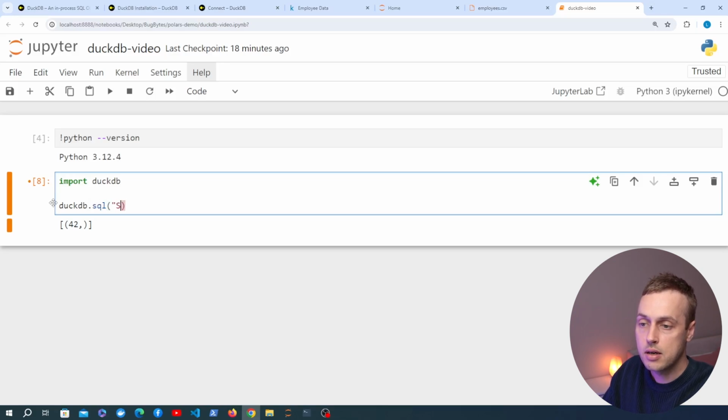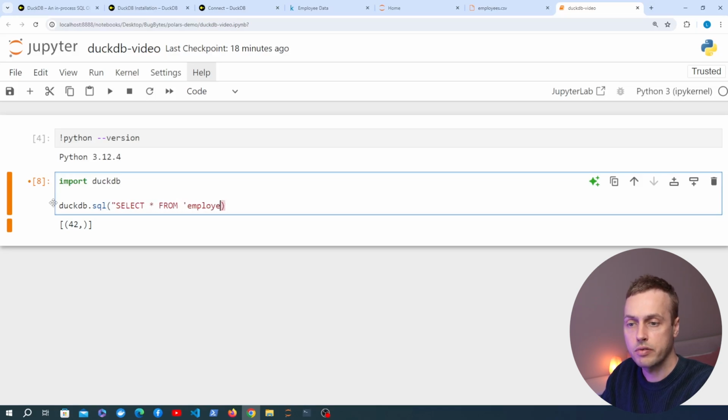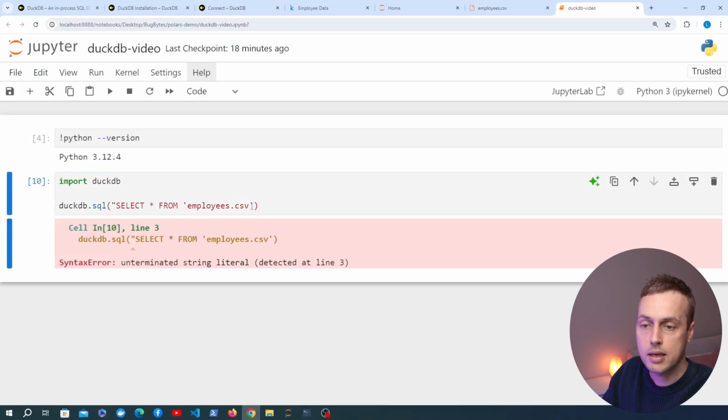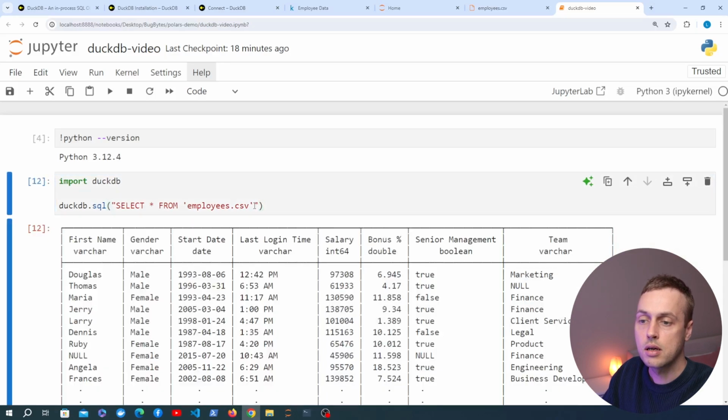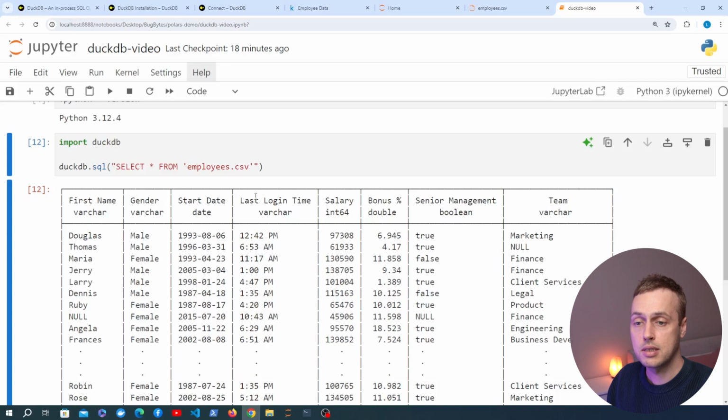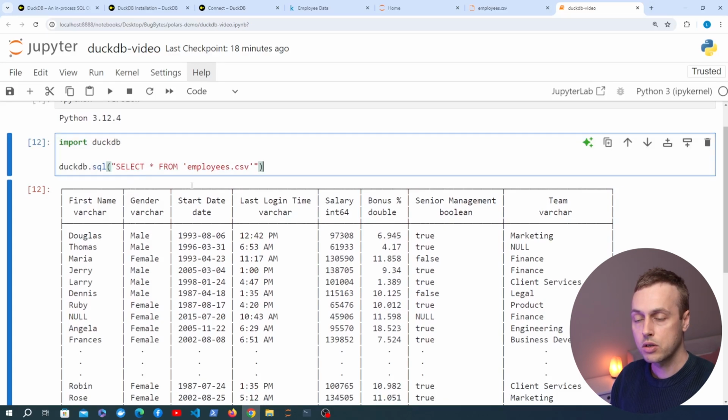And what we can pass in here is an SQL query. For example, select all from, and I'm going to pass the name of the file here, employees.csv, and we're going to execute that and see what we get back. And I need to terminate the string here. But when we execute that, we're getting back this data. Now, what we get back here is actually called a relation in DuckDB. It's an object type. But the interesting thing to note is how easy it is to read data in from a CSV. We can actually just pass the name of it to the select statement, and it's going to read that data in using all the default values for reading in a CSV in DuckDB.